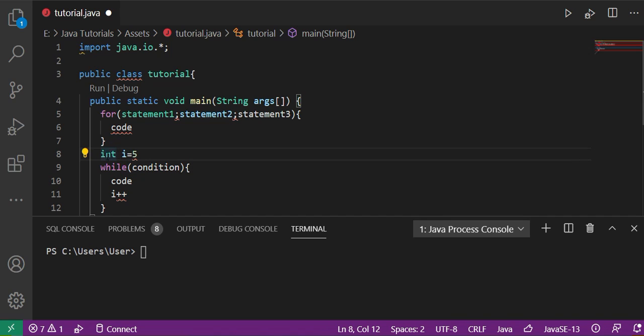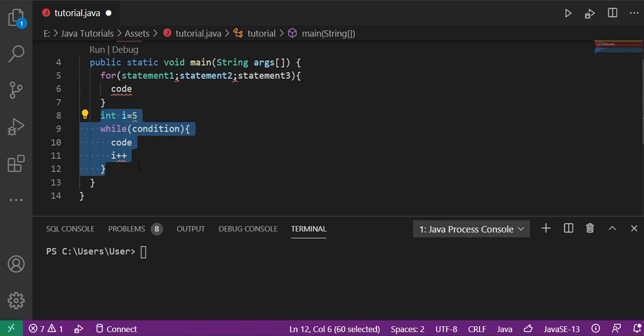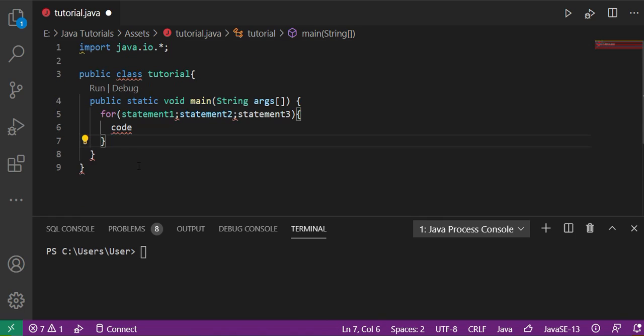So mainly this is the first statement, this is the second statement, and this is the third statement in the for loop. In the same order the for loop also goes, and it makes it easier.